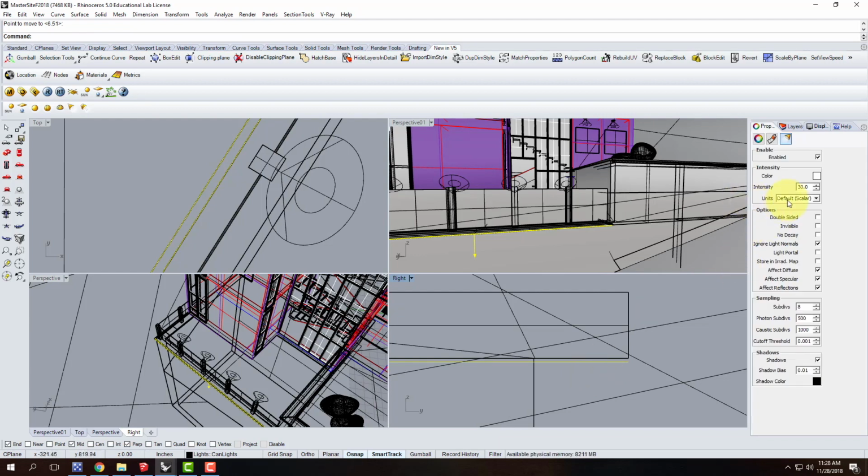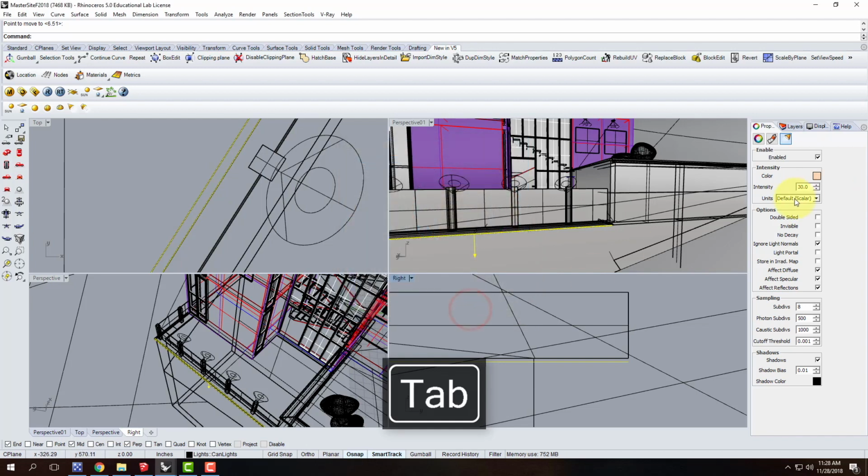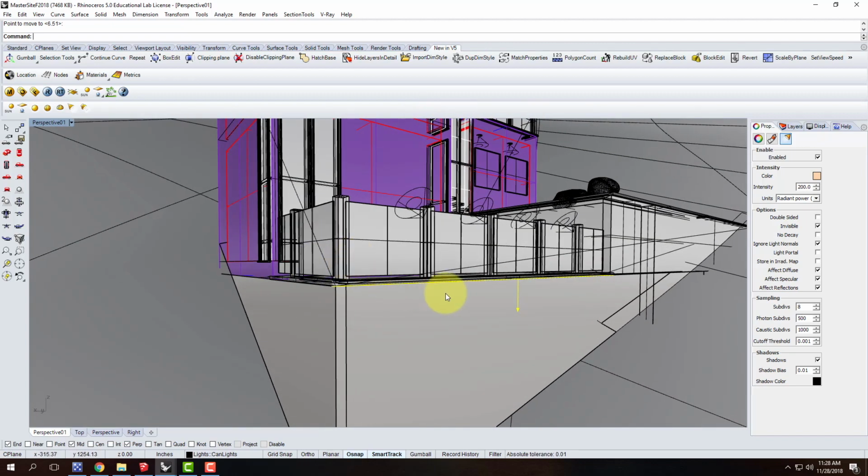Then I need to work through the rectangular light settings. These are a little bit harder to predict because it's based on the size of the rectangle. So you have to kind of do a little guessing and checking to see. So a couple things. One, we'll do the color first, 255, 214, and 170. My units, I'll again go to watts. And my intensity, I'm guessing this is going to be more like 200. I also want to make the light invisible. And you can choose to have it double-sided or not. In my case, it doesn't need to be double-sided. And the rest of these options are just fine. Now it's time to do that practice again. So we'll do a test render here.